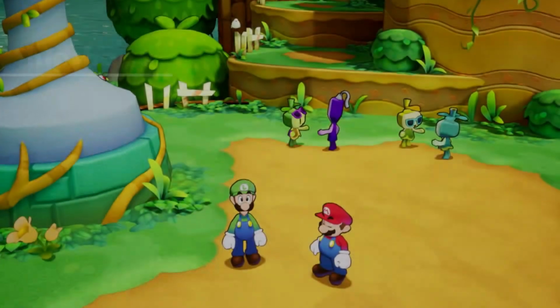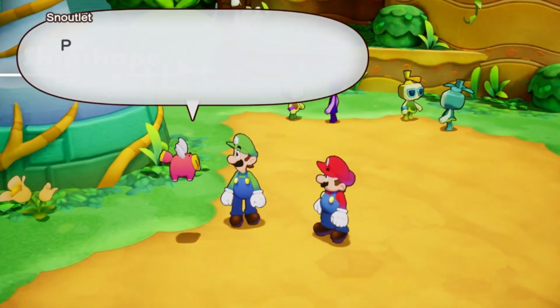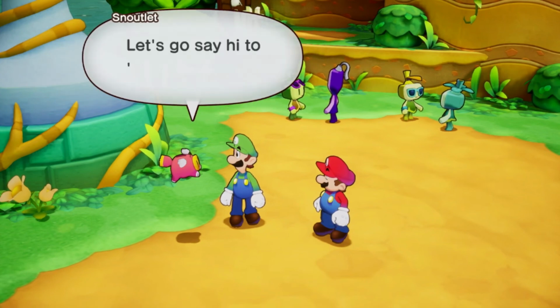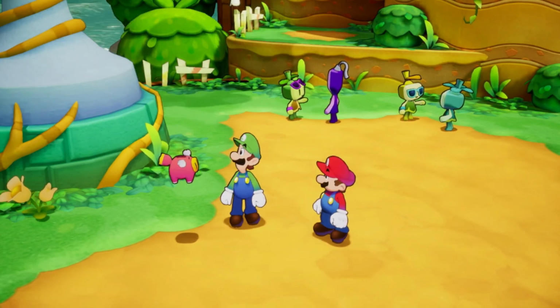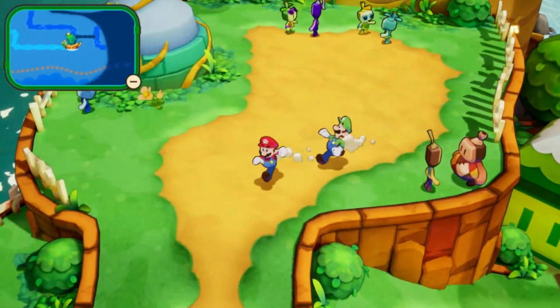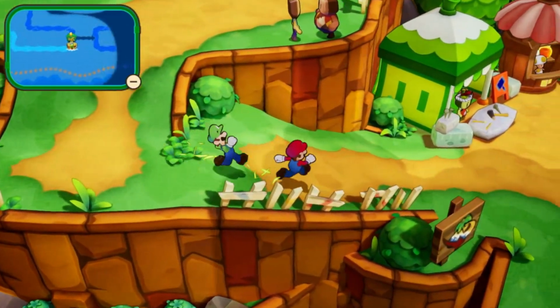Now let's see, here we are at Shipshink. Princess Peach and Techniki are going to crash here with us, right? Let's go say hi to them at the pipe! Let's go indeed say hi to them at the pipe.